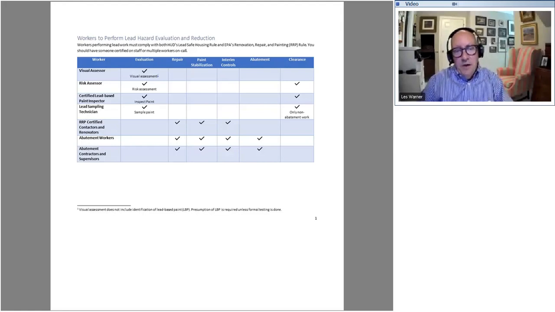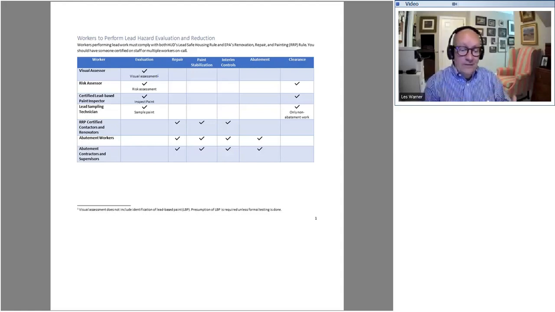But since they're going to be providing $20,000 in CDBG for rehabilitation to YouthBuild, we have just triggered that for that project, for the rehab, it's going to need to follow Subpart J. And so all of the requirements that we've talked about on Subpart J will need to be followed by YouthBuild. And so, of course, the evaluation, the treatment, the disclosures that would need to be done. In this case, I'm going to assume it's a vacant unit, but at the completion of this project, we're going to be selling that unit.